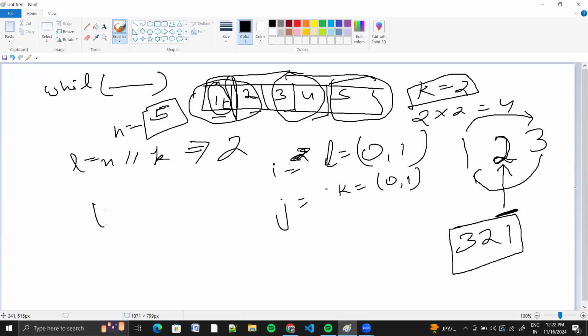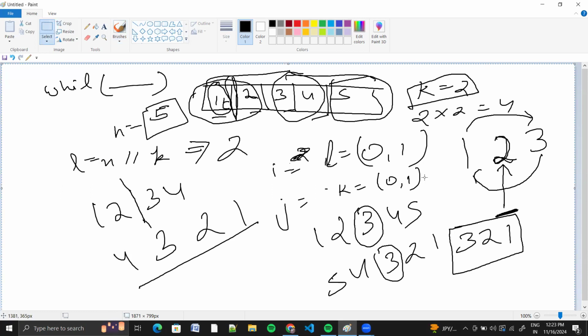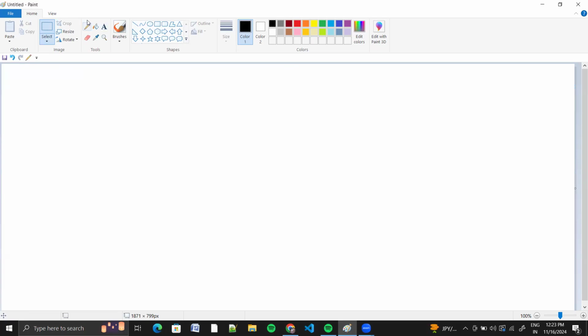Let's say if we had 1, 2, 3, 4, there is no middle element directly. It's a common thing, we have seen this in many of the other questions. So here it will be 4, 3, 2, 1. So everything changed the place. But if it was 1 2 3 4 5, reverse it, it will become 5 4 3 2 1. So we see 3 doesn't change the place. So this is happening only when the number of elements in k are odd. That's one thing we have to take care of.